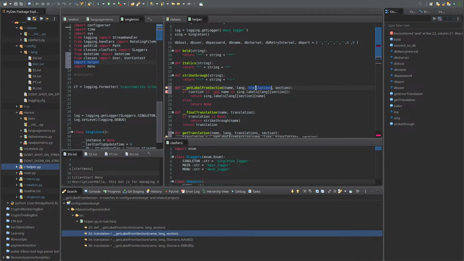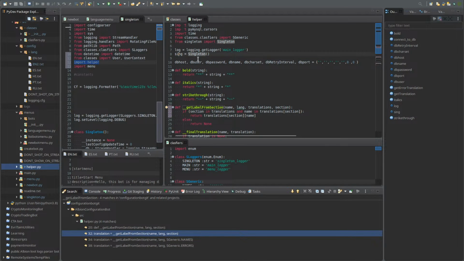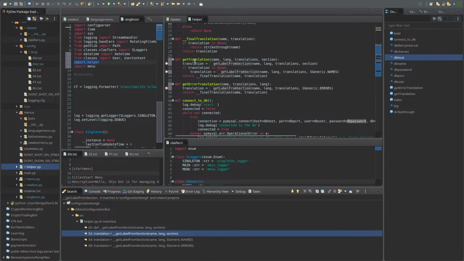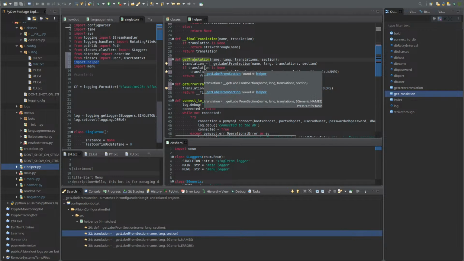So this is done. Translations finds the section. Language translations. Okay. And now singleton, referenced anywhere? Safe to delete these. Okay. And now whoever calls these get translations, it will be in the menu.